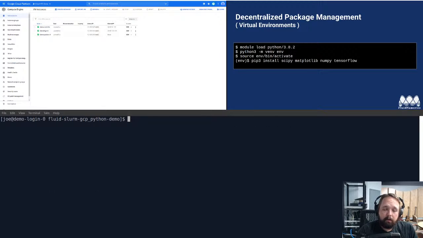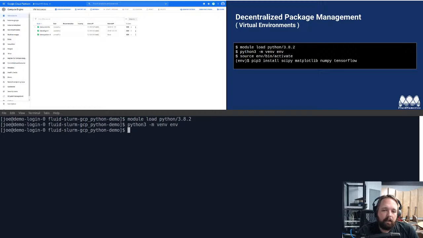So we'll start off first with something kind of in between there where we're going to use virtual environments. Now, as a user on the system who's not going to escalate to root privileges, you can use virtual environments after loading the Python 3.8 module. So we'll start there. Module load Python 3.8.2, and then we'll use the Python 3 venv package. So this is virtual environment, and the argument we're going to give to it is env. And what's going to happen is this is going to create a directory called env, where I'm currently at in my home directory. I'll give it a quick second to catch up.